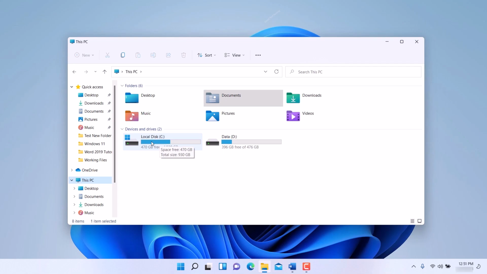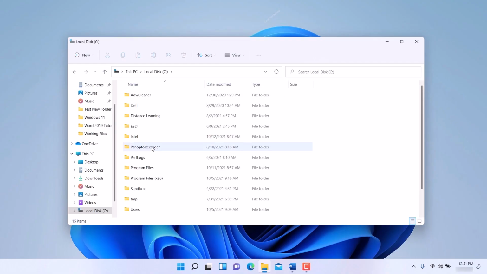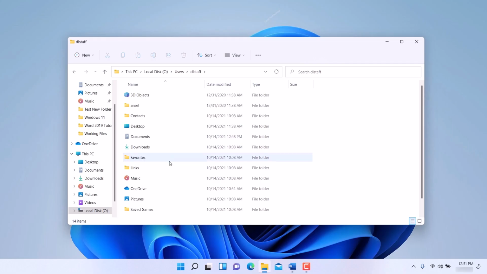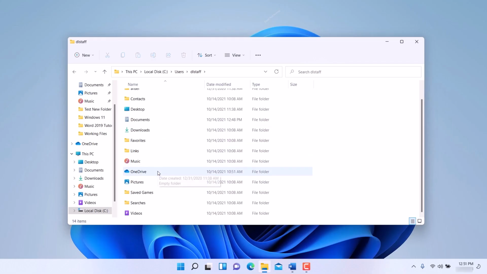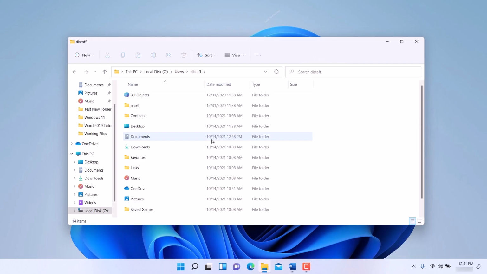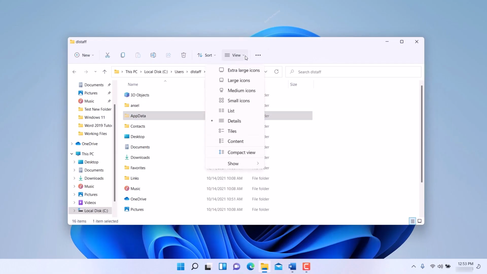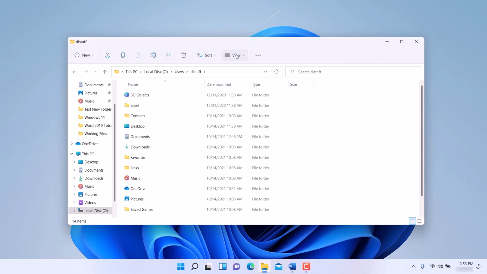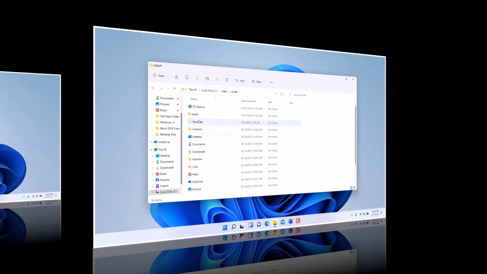One common area is, for example, if we go here under the Users folder, we go under this account, my profile account. Notice that by default you see maybe 10 or 12 different folders in here. However, there are files and folders in there that are actually hidden by default. To view those files and folders, simply go here under View, scroll down under Show, and then choose Show Hidden Files. And notice now, under AppData, you'll have this displayed.